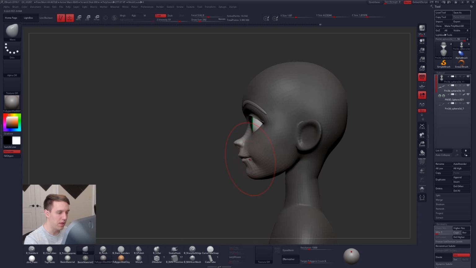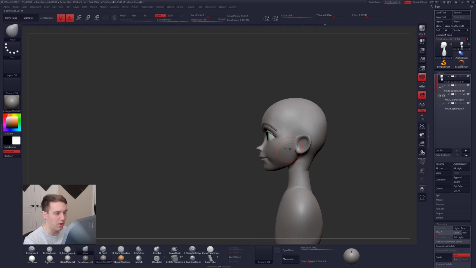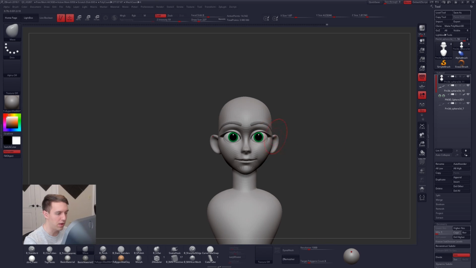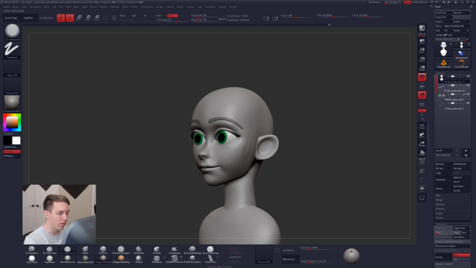This is probably something that I would play with for a while. Maybe look up if you're going for a really particular style, like Disney-esque. We're probably a lot closer now, but maybe find some reference for their silhouettes and try to match that a little bit closer. Maybe getting a little bit too thick over here.